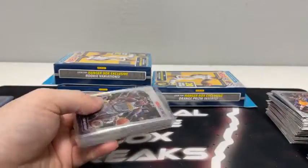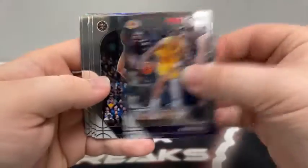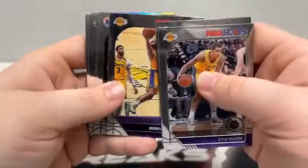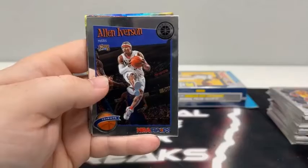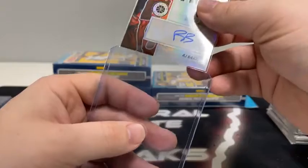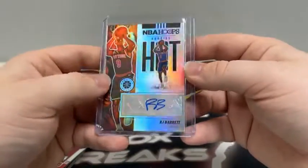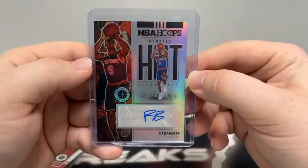There's the empty seventh hanger. We start with Aaron Holiday, Robin Lopez, Kyle Kuzma, Jamal Murray covering up Danny Green, Markieff Morris, Thomas Bryant for Washington, Jrue Holiday, base Jackson Hayes rookie card, Nicholas Claxton for Brooklyn, tribute of Allen Iverson. How about this — R.J. Barrett for the Knicks on the Hot Signatures! I thought I saw something different coming up, honestly didn't think to look for an auto. A Hot Signatures of R.J. Barrett — what a hit! Congratulations to the New York Knicks. That's the silver prism NBA Hoops Rookies Hot Signatures — not numbered, but very nice. Congratulations to the Knicks.